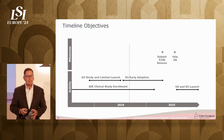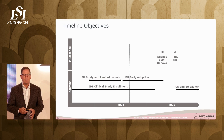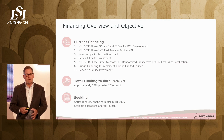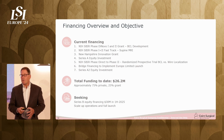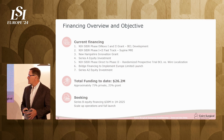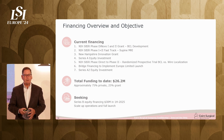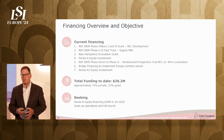Our goal is to finish the randomized clinical study in the spring of next year, file with the FDA, and be on the market by the end of next year. From a financing perspective, we started with grant funding, then received private funding from Morningside Ventures, who have been a fantastic partner. To date we've been financed at $26 million. We're now preparing for a Series B to enable our launch and scale-up in 2025, seeking to raise approximately $30 million in the first half of 2025.